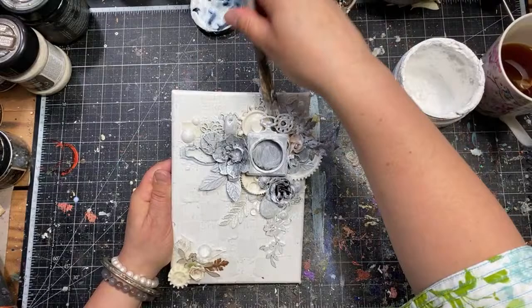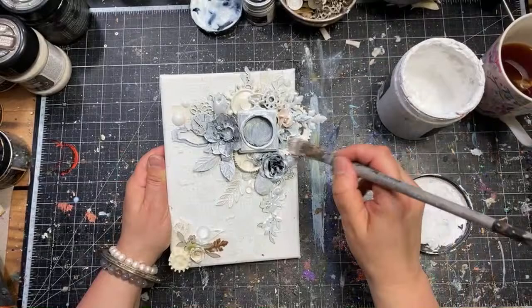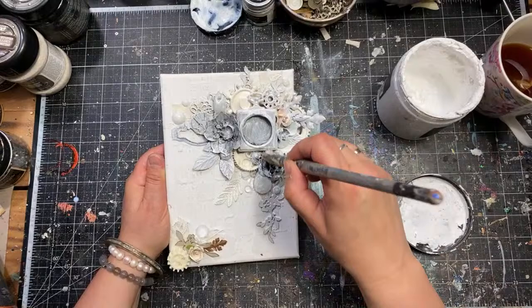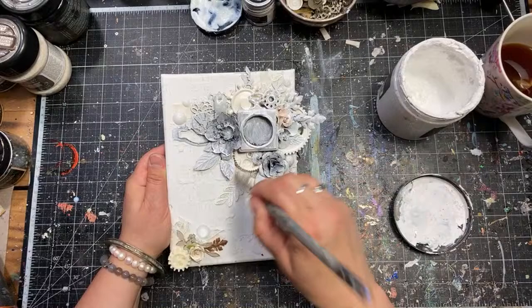And gesso is going to turn everything matte, so it's going to allow us to change the color of it. It will be much easier to color that with any kind of medium of your choice. Gesso dries quickly, so you don't have to wait for a long time.